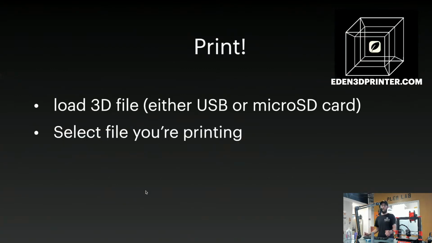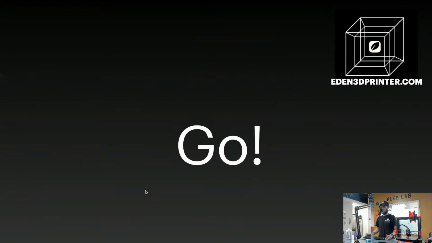Just print. Most are on a micro USB or on an SD card. So you can take that G-code and put it onto an SD card. You can see it sticking out on the side here, or you can have it connected right into your computer and just send the file remotely. Select the file you're printing. Go. Keep printing. And that's what you obviously see here.